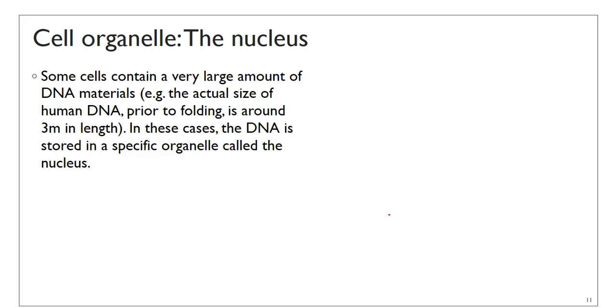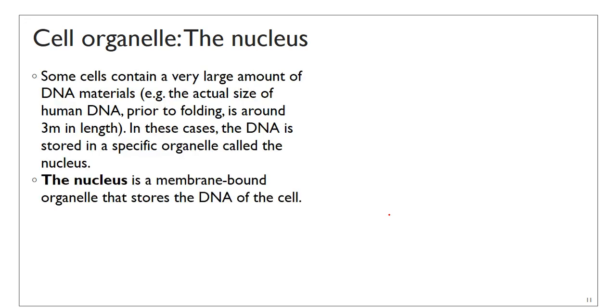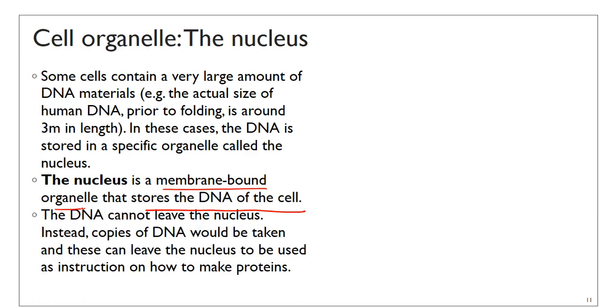We're going to talk about the nucleus. So the nucleus, the purpose is to store the DNA of the cell, and it is a membrane-bound organelle. So there is one layer of membrane surrounding the nucleus, and the DNA cannot leave the nucleus. Whenever you want to obtain that instruction, you're going to come into the nucleus, make a copy of the DNA, and then take that copy out. But the DNA will always stay inside the nucleus.